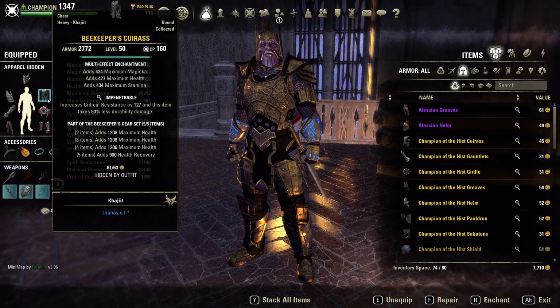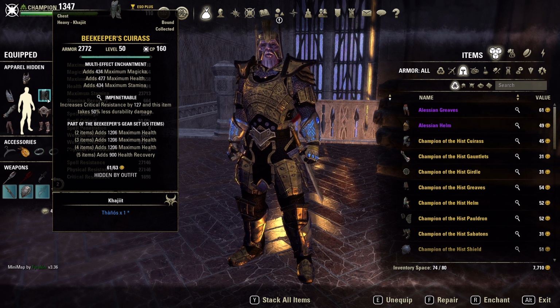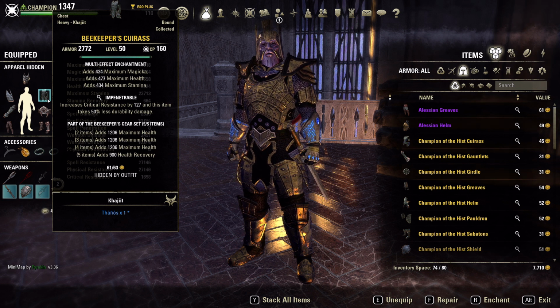First things first, we are running Beekeeper. This is going to be a 7 heavy, however, do not worry. We know that you're going to take more magical damage, but with all the different mitigations that we have, you're not going to feel it too bad, okay? So Beekeeper is the first set. You can see it's a bunch of health, and then it's the 5 pieces, 900 health recovery.